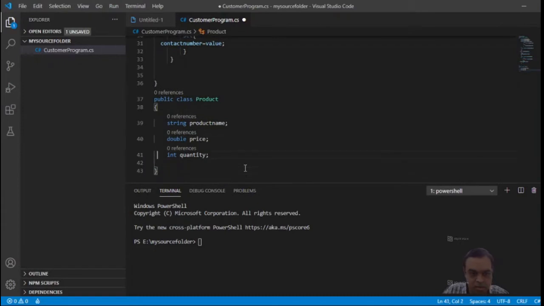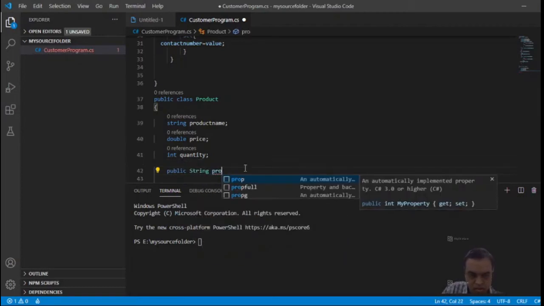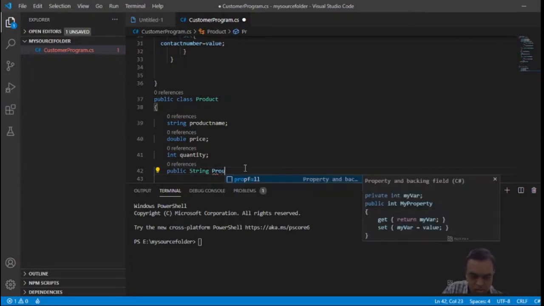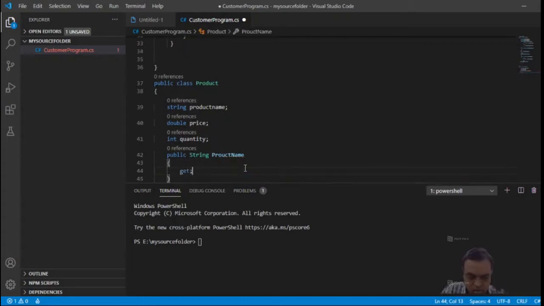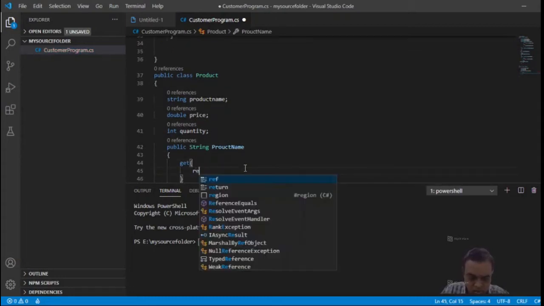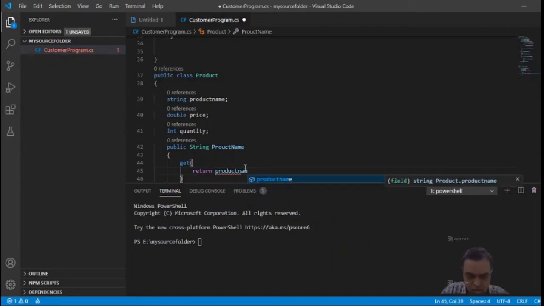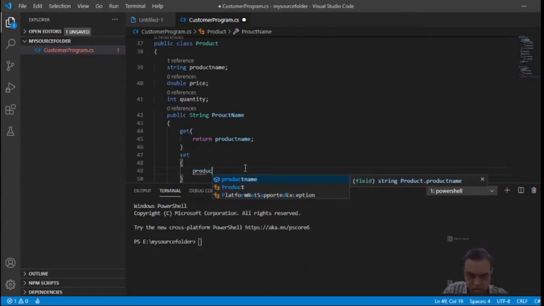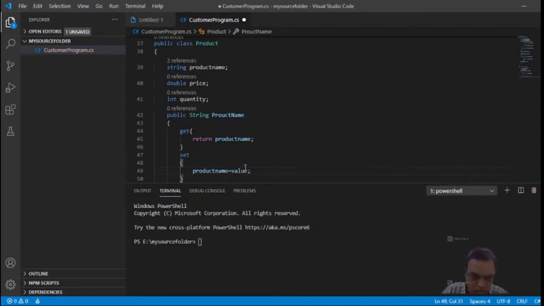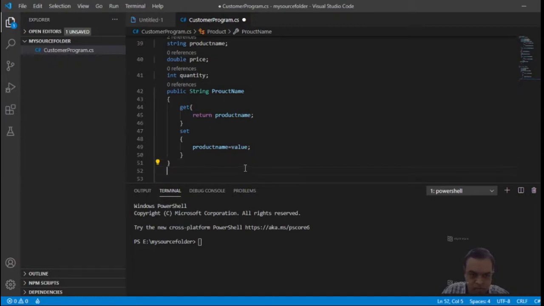Similarly, there can be properties in the product class. So again, we will have to create properties for the product class. Check the data type always.